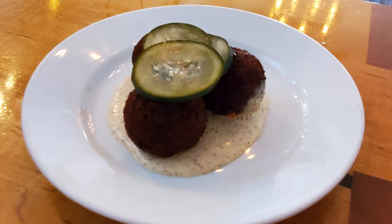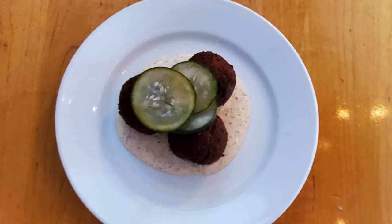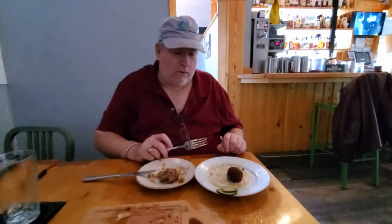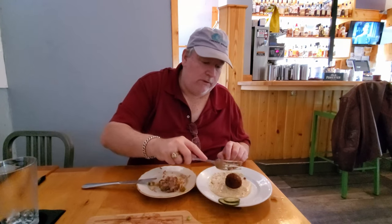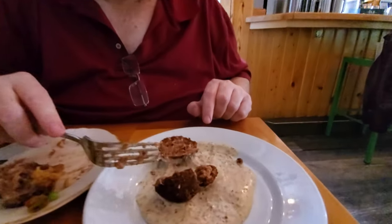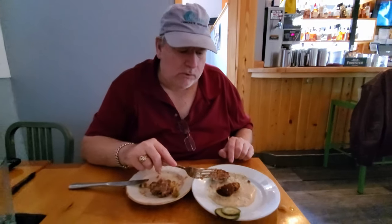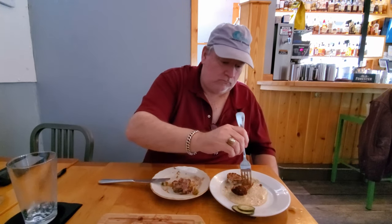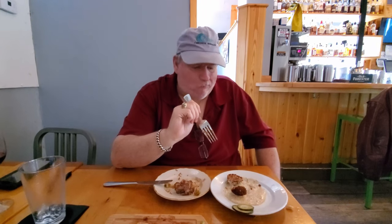Dave got the chef's lunch which comes with boudin balls. Personally I don't like boudin, so don't tell anybody or I might get cut out of Louisiana. Fixing to destroy this last boudin ball here. Loving the Creole cream cheese, loving the richness of the boudin ball — it is not what I was expecting. It's much creamier than I thought on the inside. The Creole mustard adds a real nice little tang to the back of it, and the spice level is on point. Very good. Very rich.